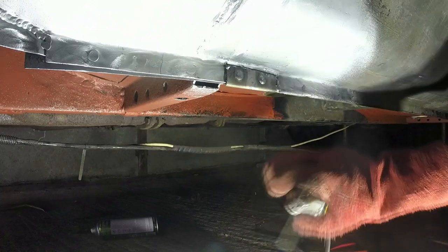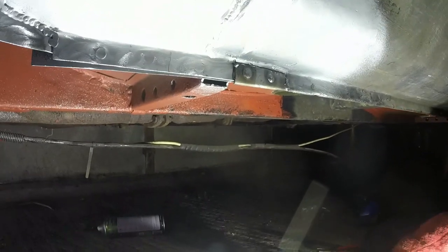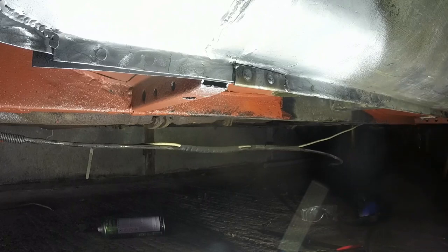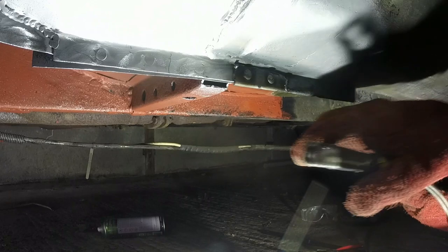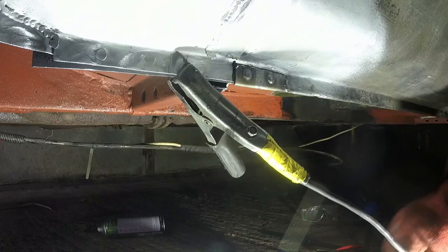Periodically wire brush it, just because all of the oxides that come off, the burning gas and the burning impurities on the metal, they can just mean for crappy welds, or the weld doesn't start off quite as neatly as it would otherwise.